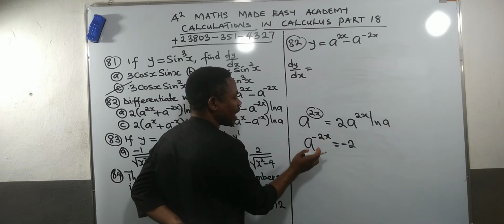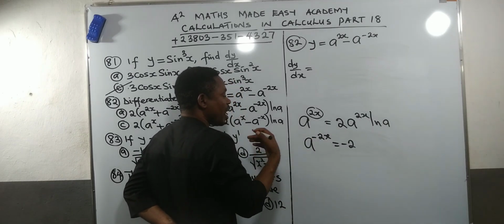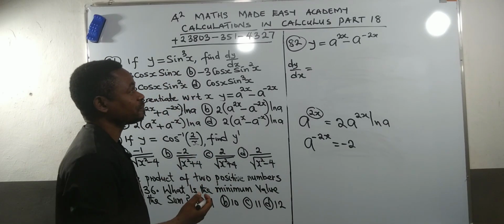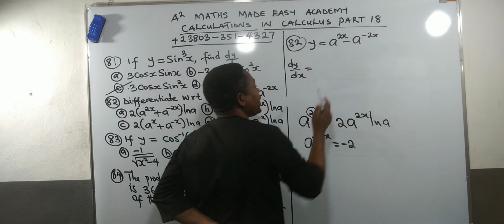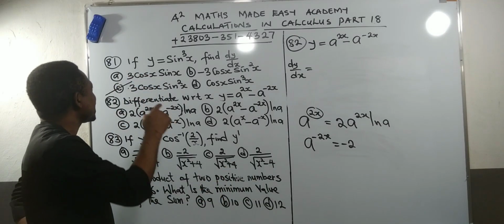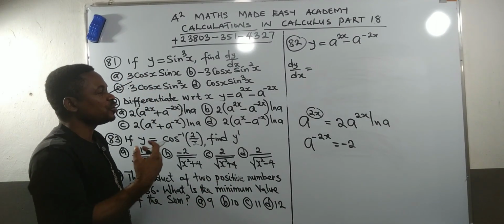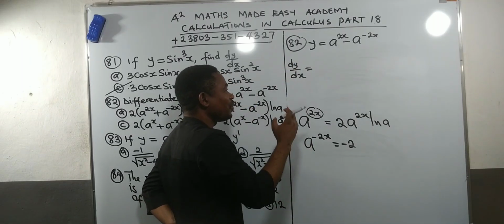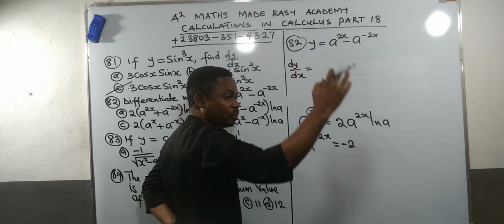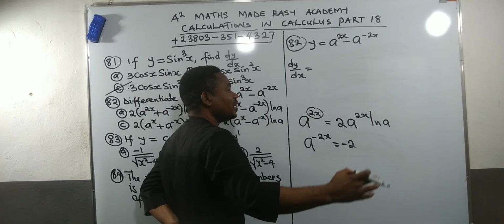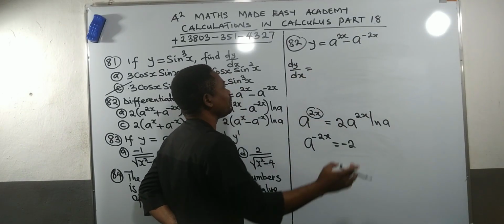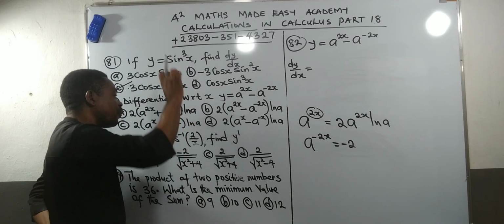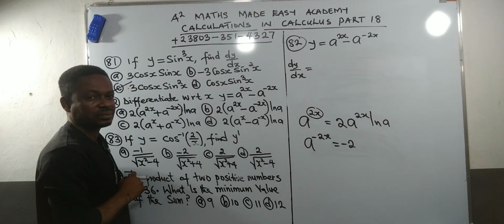In most of my videos, I have taught you how to differentiate this. We have part 1, part 2, part 3, part 4, up to part what? 17. And what we are talking about today is part what? 18. And we started with question number 81. So for you to get the details of all these things, I will advise you to watch part 1. It will lead you to part 2, lead you to part 3, lead you to part 4. You keep on doing that. By the time you reach part 18, you should be able to get the overview of all the things that we have been solving.